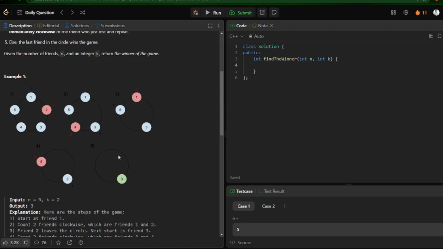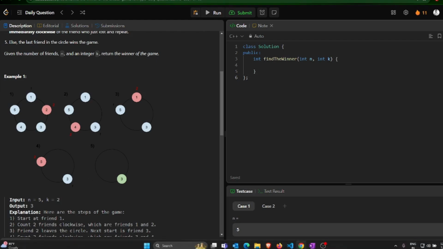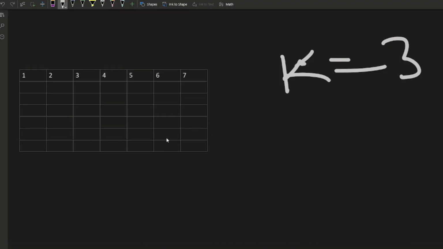And this problem is pretty much straightforward, and there are two solutions for this problem. In the first solution, we will be using DQ. It won't be an optimal approach, it will depend on the value of k. But the second approach, which is recursion, is optimal, and the time complexity will be n square. But let us just assume we are using DQ because it is a best practice to learn about DQ, how you can use them.